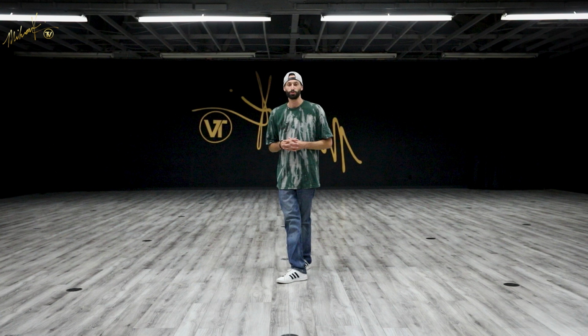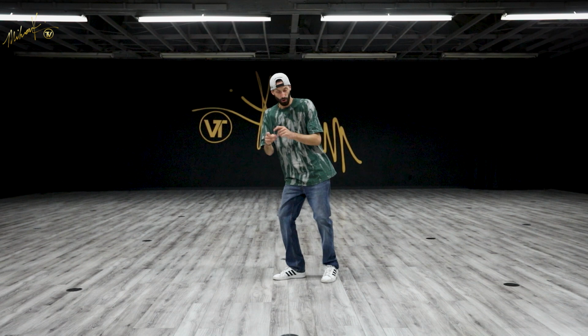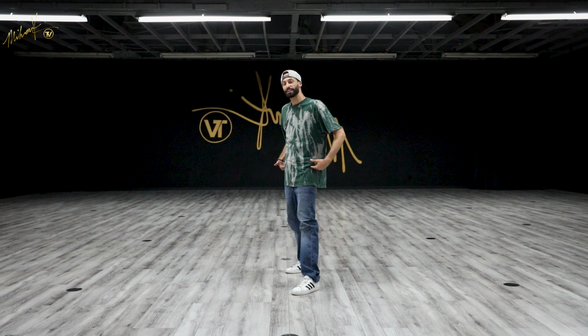Now, the loose leg connection. If you remember, in our loose leg tutorial, we talked about stepping over the rope, right? Over the rope. There's an imaginary rope right here. You step over it. Same principle here. Really step, yeah? You can imagine there's a rope. Step, step, step, yeah? You want to activate those hips, yeah?